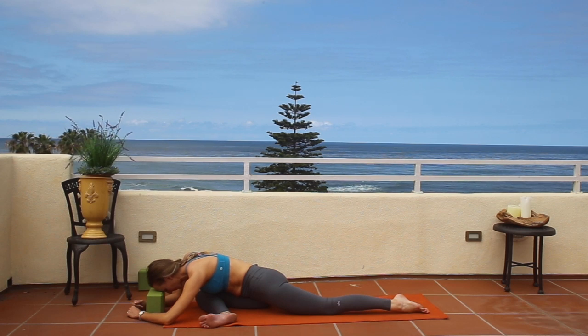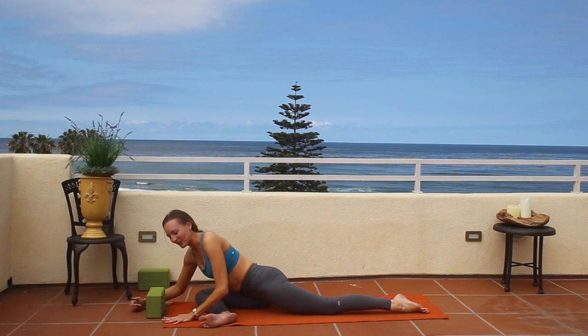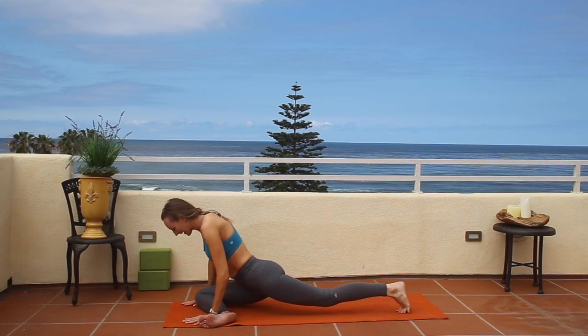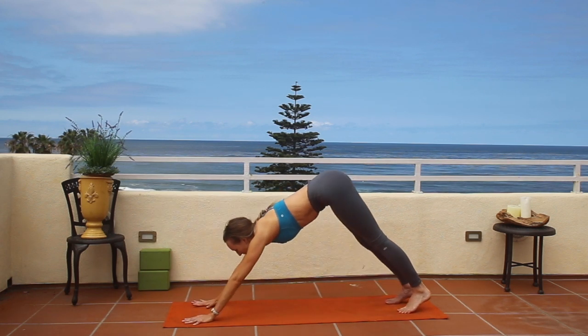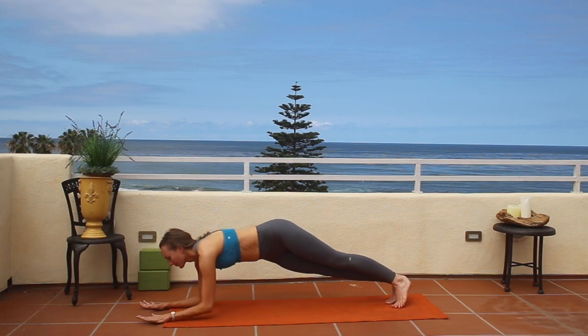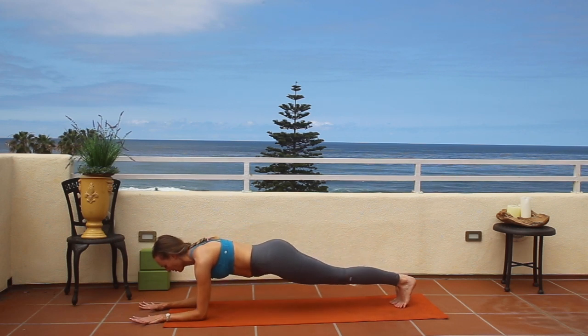Last deep breath here. Good. And of course, I want to get a little bit of a workout in too. So from our pigeon, we're going to step back into a plank pose. So you can come to dog first and then rock forward to plank. Come on down to the forearms and just challenge yourself here in a forearm plank.